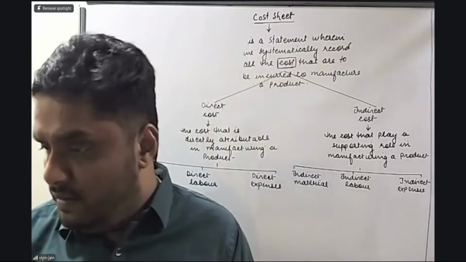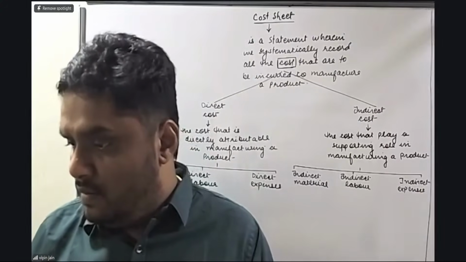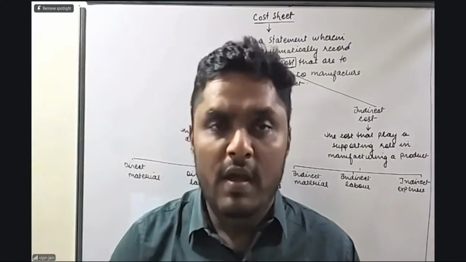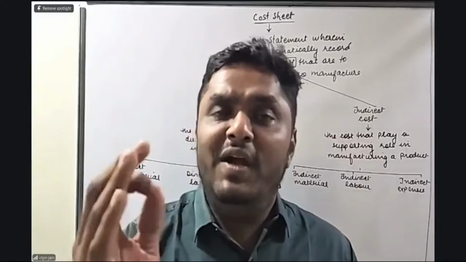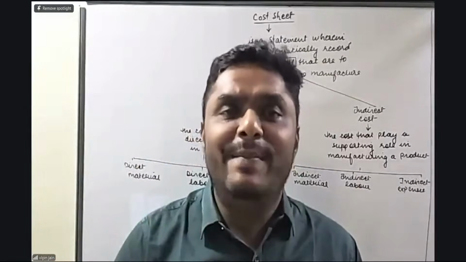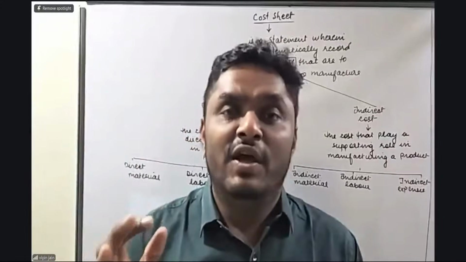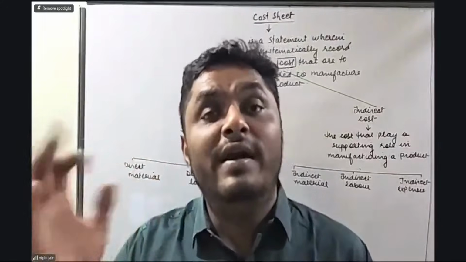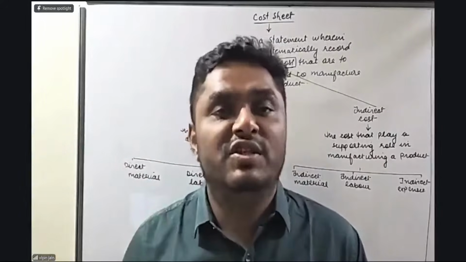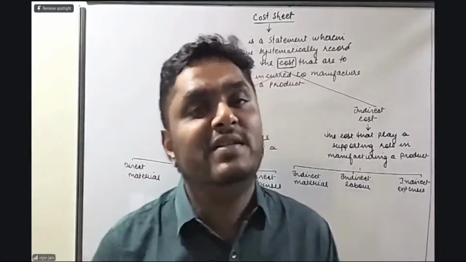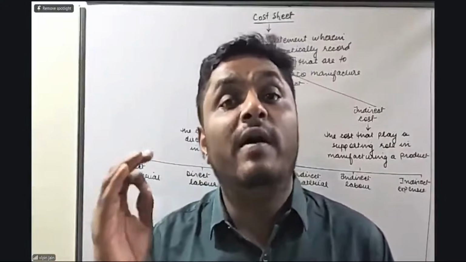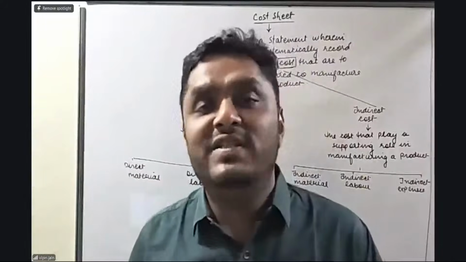Very good, everyone. I think now I'm getting correct answers. Now see, let me discuss this part. What's the difference between direct labor and indirect labor? Let's take a very simple example. I'm the manufacturer of shirts. Now I have kept a team of 100 laborers, 100 basically tailors who are directly involved in stitching this shirt. I repeat again, I'm the manufacturer of shirt, and these shirts are stitched by the tailors, and I have kept a team of 100 tailors who are directly involved in manufacturing that shirt.